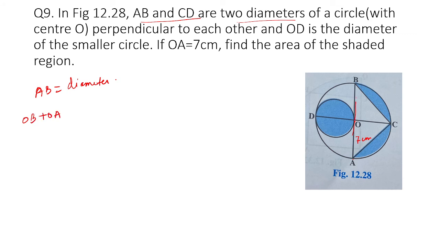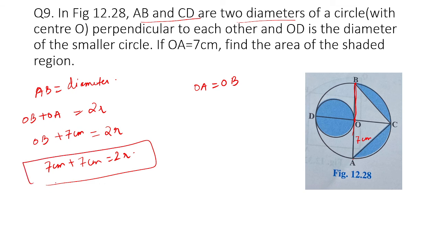Yes or not? If you add OB and you add OA, you end up getting AB, and the diameter formula is 2 radius. You already know what OA is. OA is given as 7 centimeter into 2r. But what do we know about OB? OB is also a radius of the circle, so OA is going to be equal to OB, because these are both the radius of a circle. So this is going to be 7 centimeters as well, okay. So from here we already know, okay, 14 centimeter, you can write this 2r, so the radius is going to be 7 centimeter.